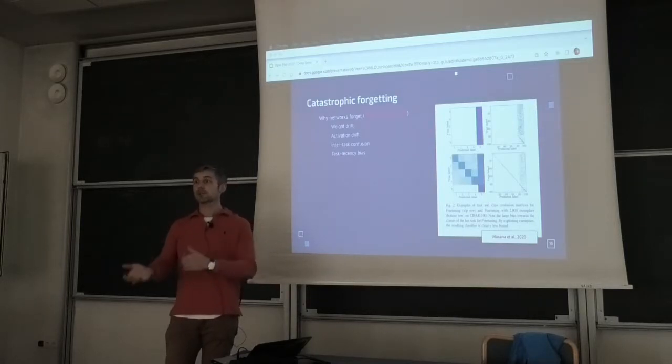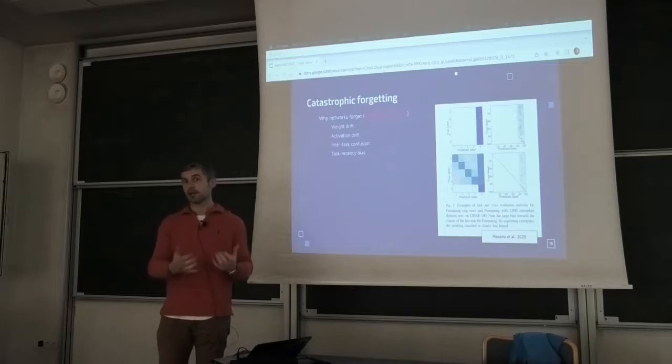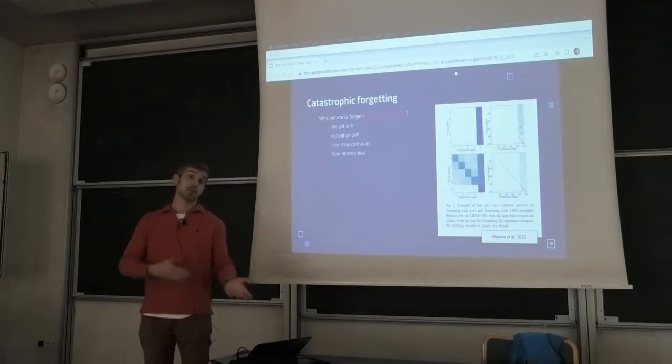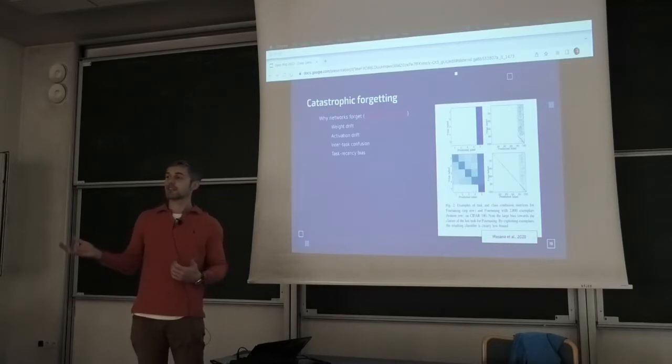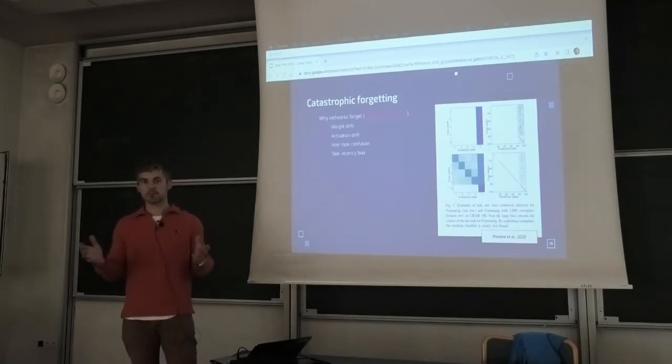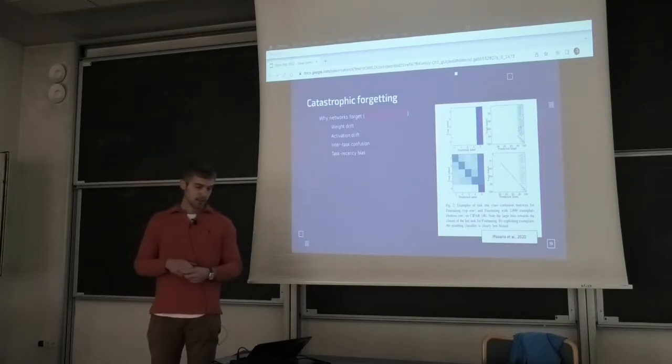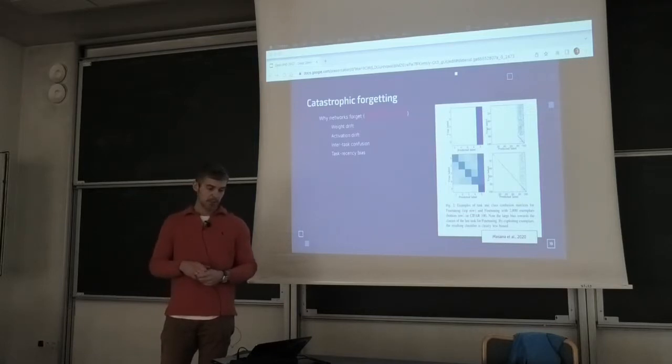Now when you do it sequentially, you first need to learn how to differentiate between 0s and 1s, and then all of a sudden you need to learn how to differentiate between 2s and 3s. This requires very different borders of your decision boundaries, I would say. So they don't correspond to each other. That's what makes it so problematic.